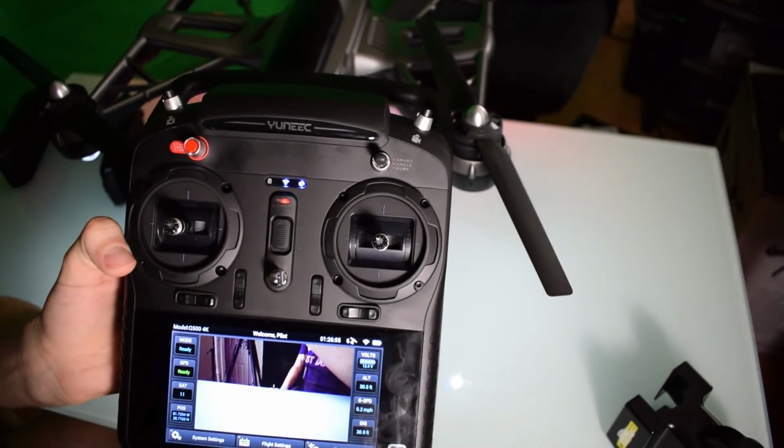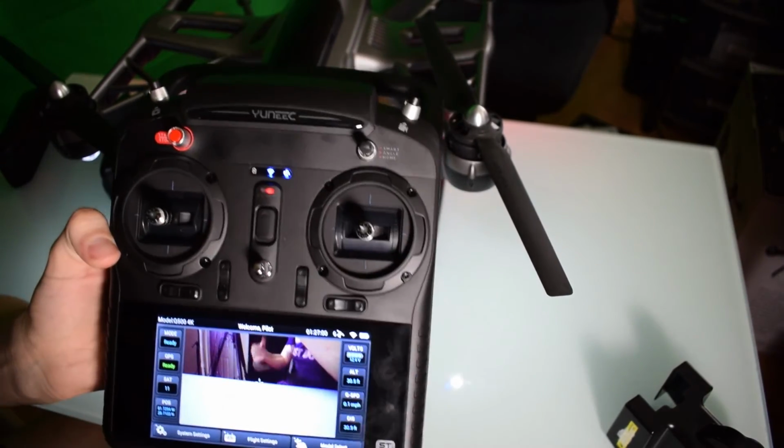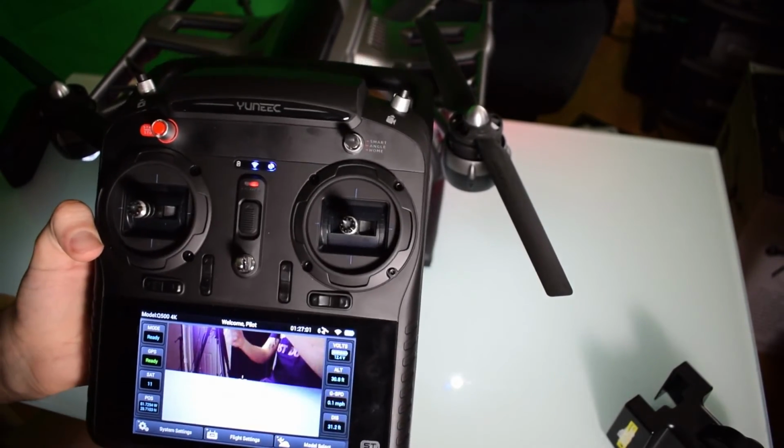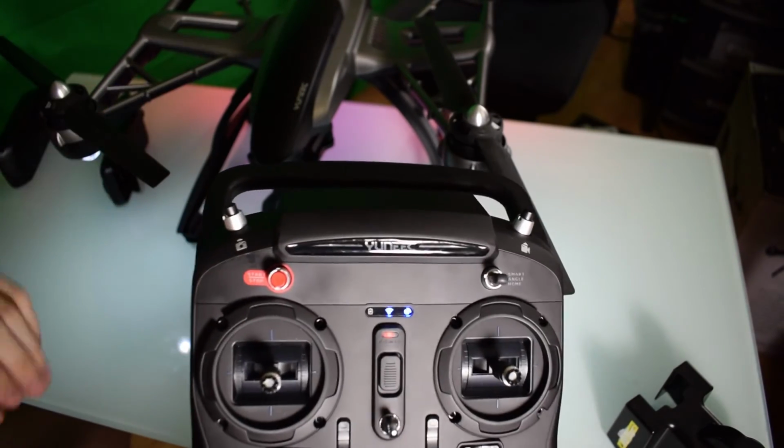In angle mode, that is normal flight. That is you in full operation. And the return to home feature makes the quadcopter come home. Now, the big red button is the start stop button.